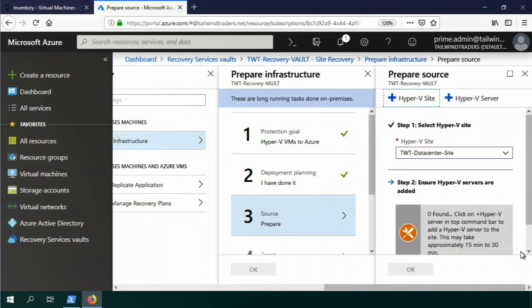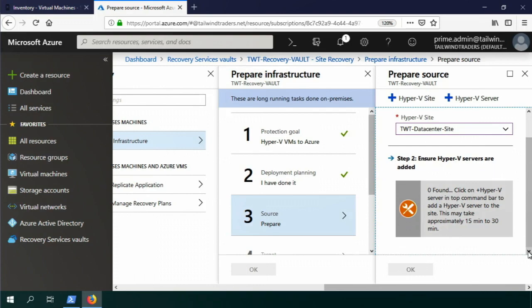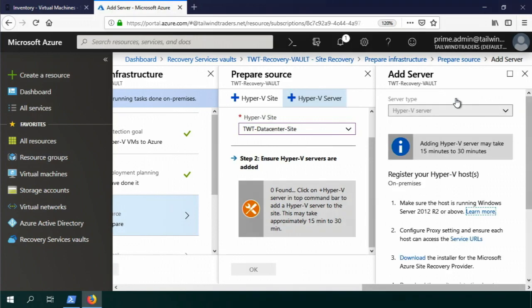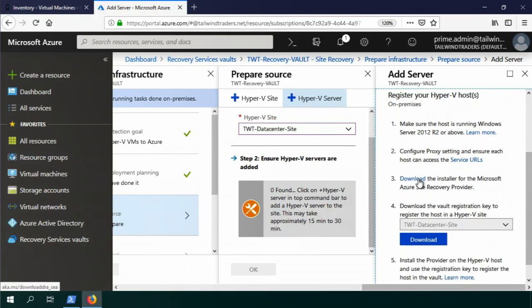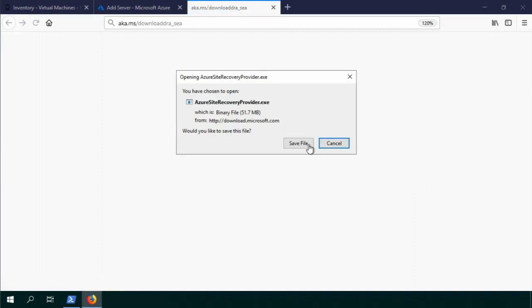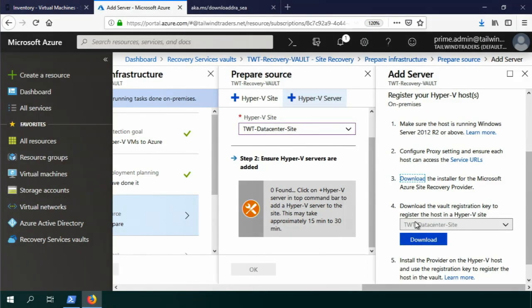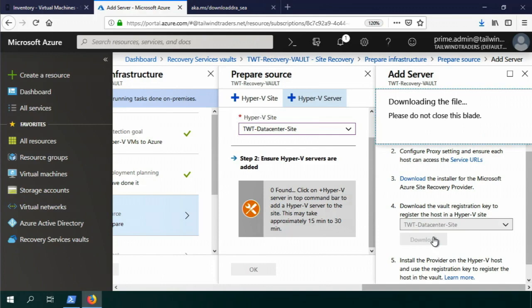We then have to go in, and it now looks for registered servers. So that means we have to go off and install some software on those Hyper-V servers to be able to get things registered correctly inside of the recovery vault. So here we give you a step-by-step process of what has to happen. The first one is install the agent down on that particular Hyper-V box. So we just simply go off and download that. It's 51 megs. It installs to the individual Hyper-V server, and that gives it access to all the data that the Hyper-V hypervisor understands.